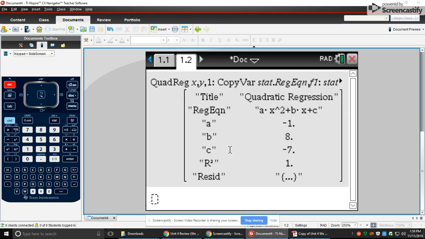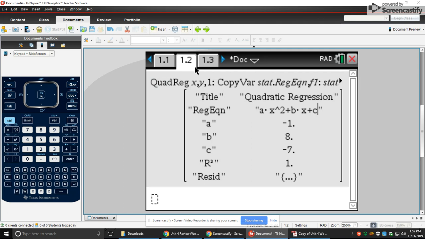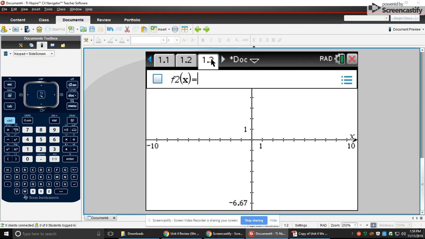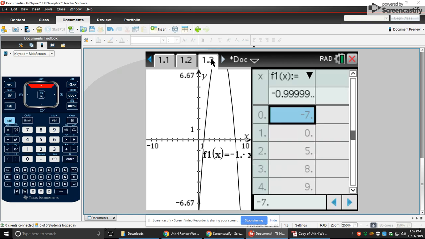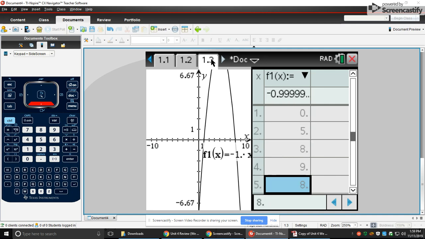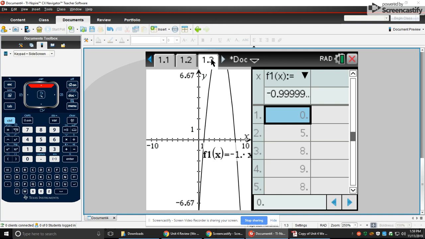Now, let's say I wanted to check that from the function I already got. Just go to Control Doc 2. That links together a graph page, and it has this already typed in to f1. All you have to do is press up and enter, and it's typed in. And then pressing Control T, you can see those same points are there. So, yeah, that's everything to say about number one.